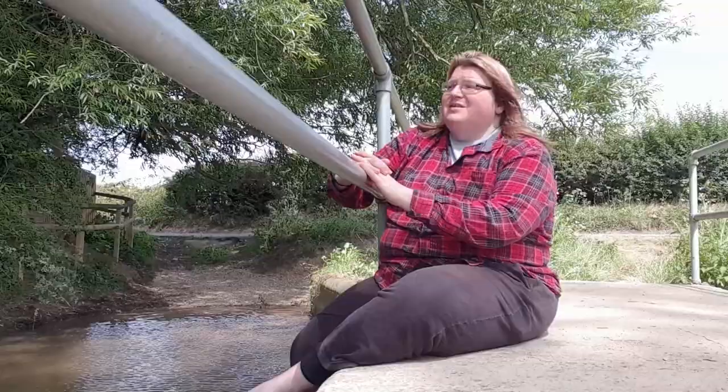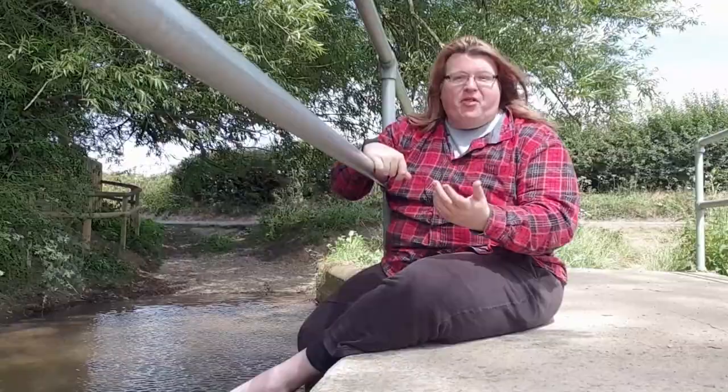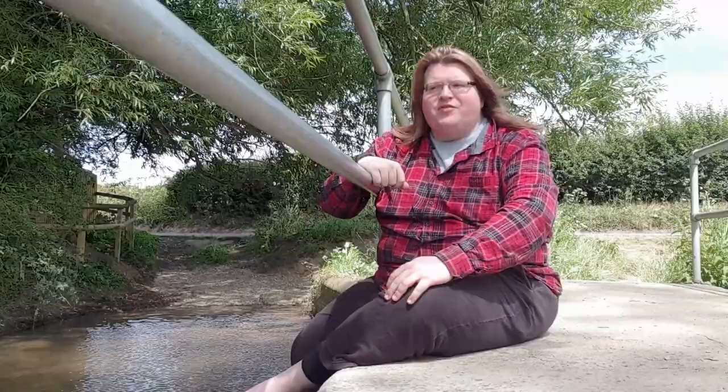And like many chalk streams, it has a variable source. It rises predominantly near Compton. But if the water level is very high, which it is at the moment, the source can be in the village of Farnborough, another 5 or 6 miles away. And what people think of as dry ditches suddenly become the very upland of the river.